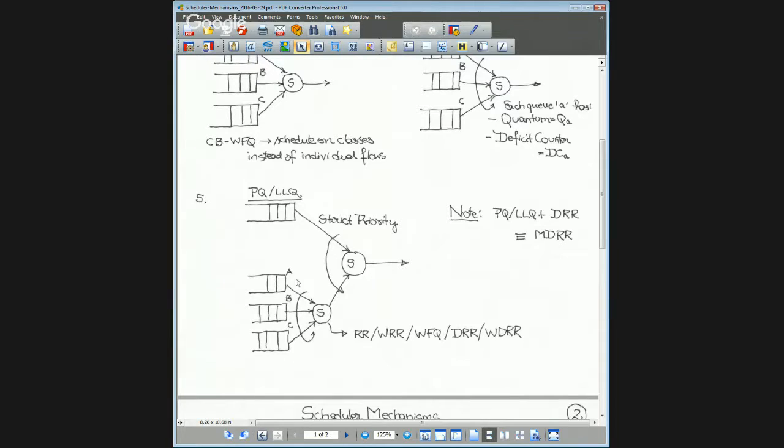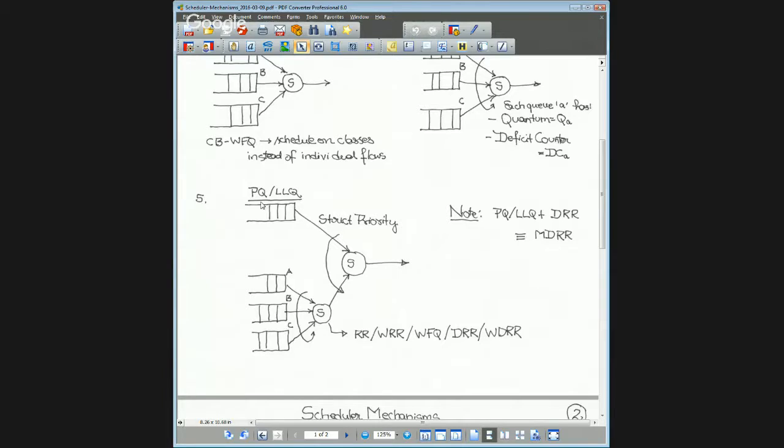The low priority queues are all served by a scheduler that can either operate in round robin mode, in weighted round robin mode, in WFQ mode, as a DRR scheduler, or as a weighted DRR scheduler. And the higher level scheduler always picks packets from the high priority or priority queue, also called a low latency queue, as long as there are packets to be sent. And once this queue is empty, it moves on to serving the other queues, which are in turn scheduled using one of these other kinds of schedulers.